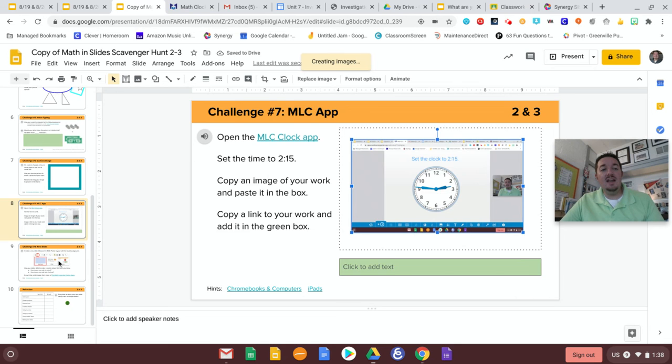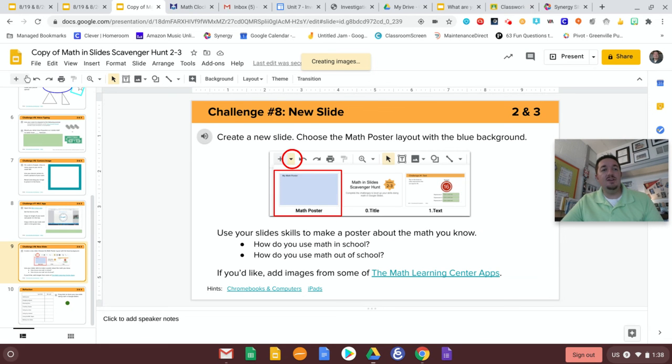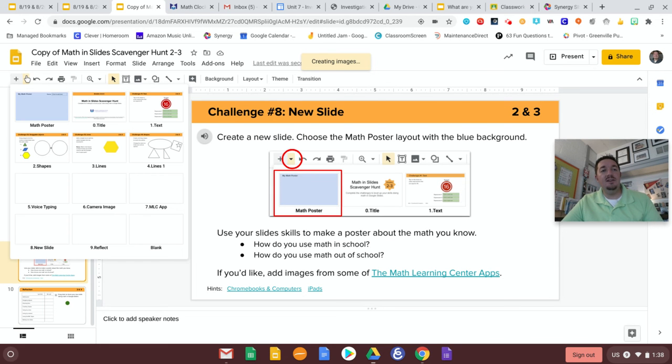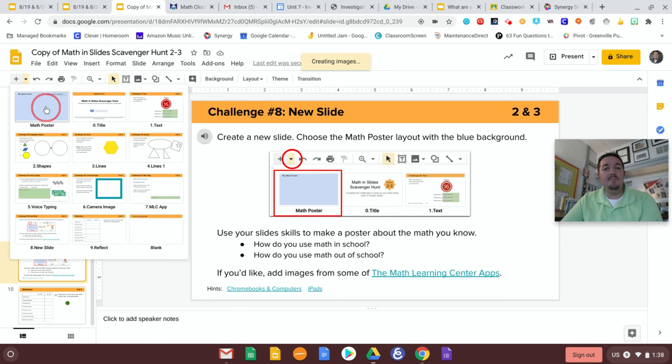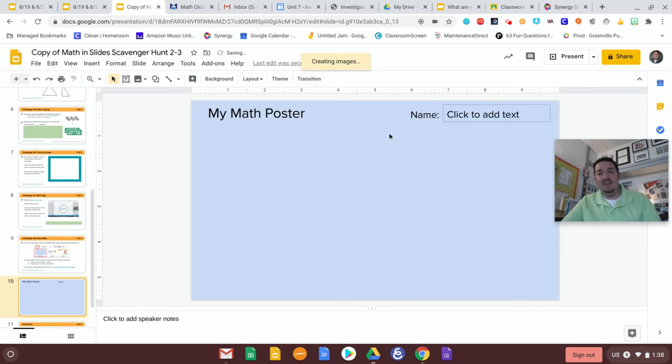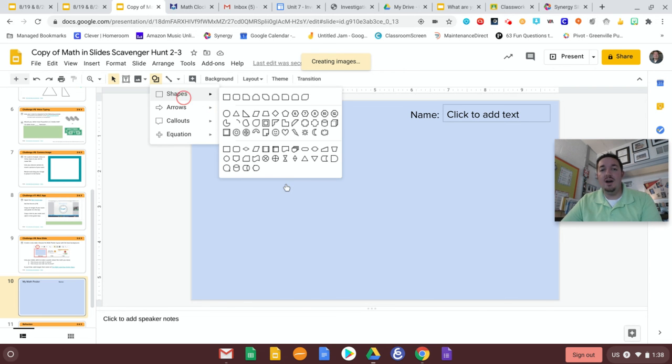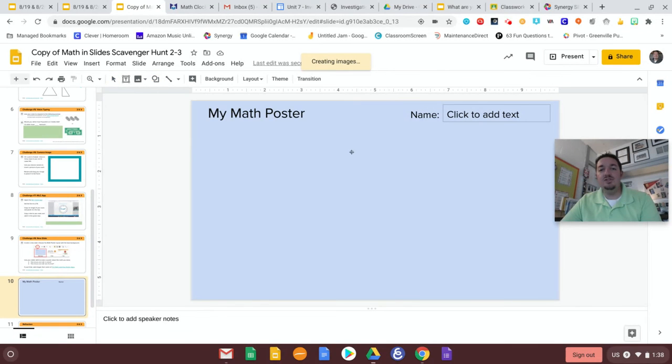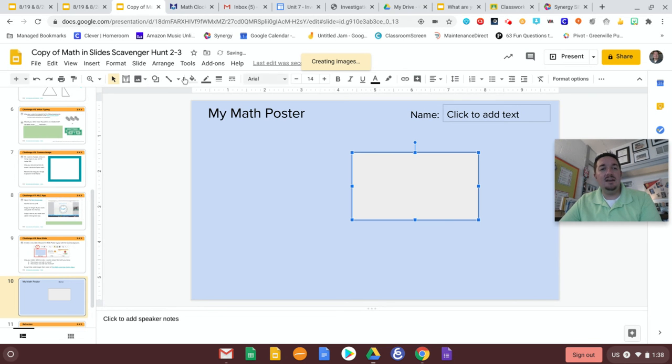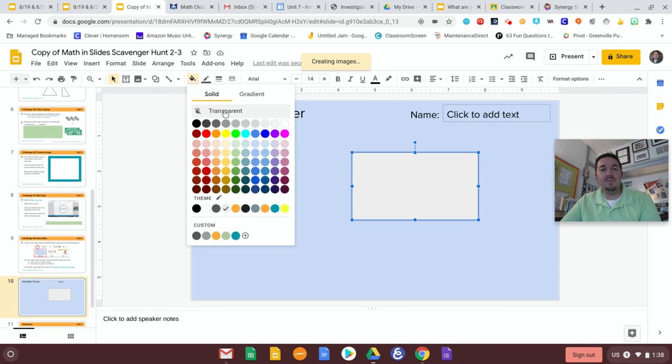Number 9 says to create your own slide. So you're going to go to create up here, not the plus sign, but the down arrow right next to it, and choose a math poster, it says. So this is your math poster. Some of the things you can now do would be to draw some shapes. I'm going to draw a square, and I'm going to make it transparent with my bucket.